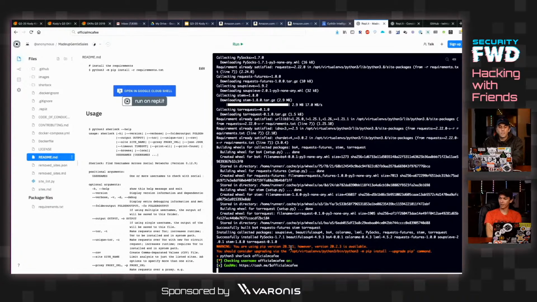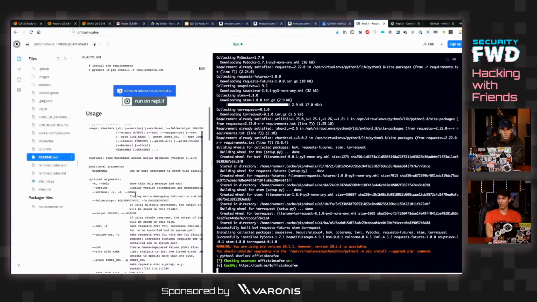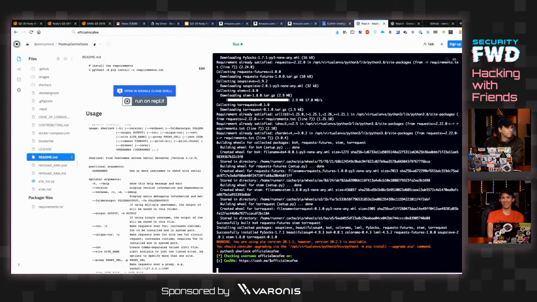This would definitely prevent that. Question: am I able to give Sherlock a list of usernames and it'll try to find any social media accounts with that? Because what I'm thinking is, sure, it's John McAfee or John McAfee official, but if I wanted to try all the variations, like official John McAfee, John McAfee official 69, all these different accounts he may or may not possess, how would I go about doing that?